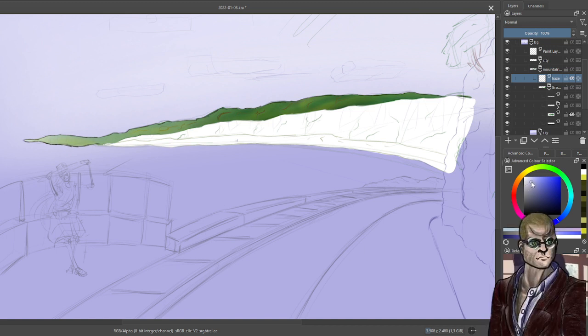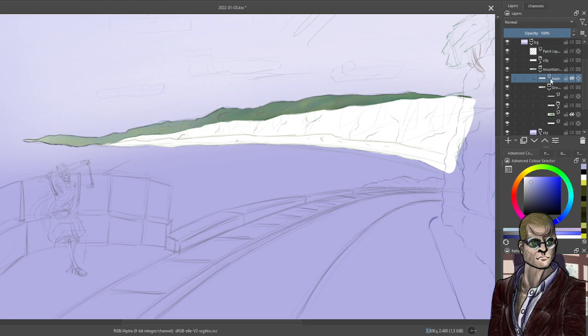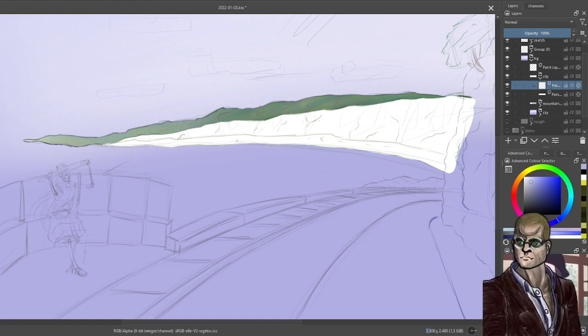And atmospheric haze is usually sort of bluish. That's probably going to be good enough for now. The point is to have a contrast with the mountains in the foreground.